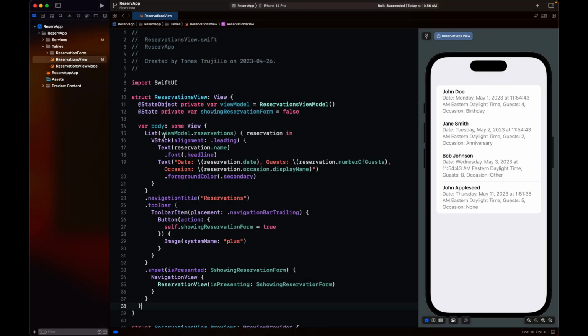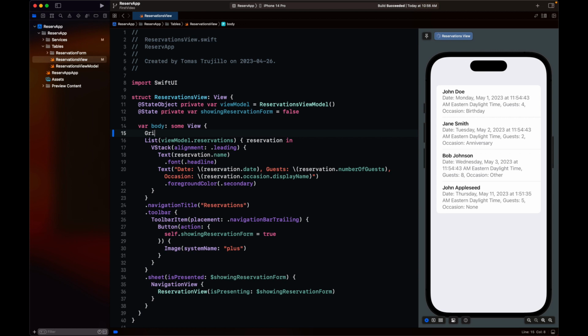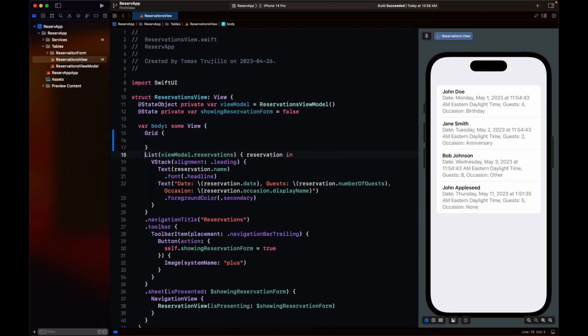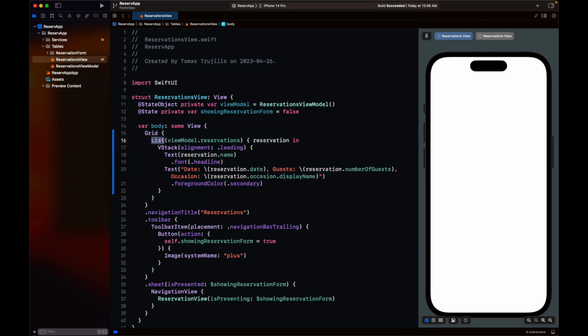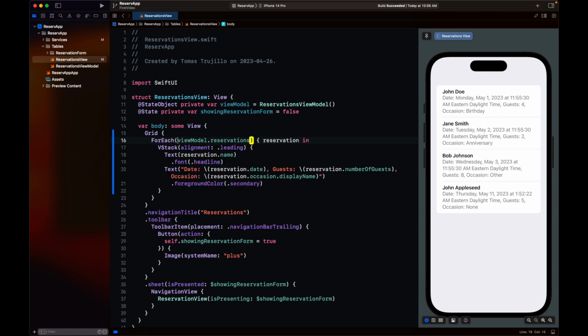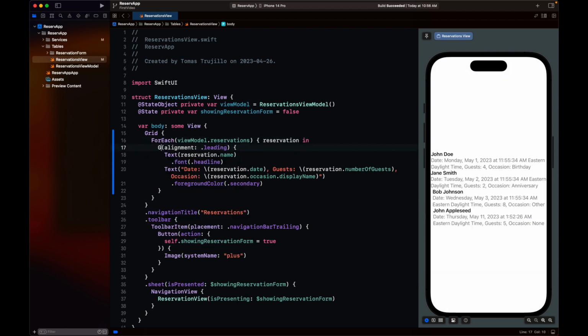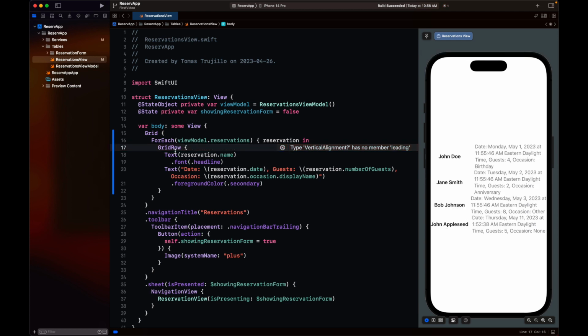For now, what we have was just a list and VStacks, right? So let's change this so we can improve how each of these rows looks like. We can do this by starting with Grid. So we will not use list. Instead of that, we'll use a grid. And what we will have inside of our grid is a for each. And instead of a VStack, each of these will be a grid row. Now, once you specify the grid row struct, let's remove the alignment. It will just behave as an HStack, right? So each of the elements will be assigned a column inside of the row.